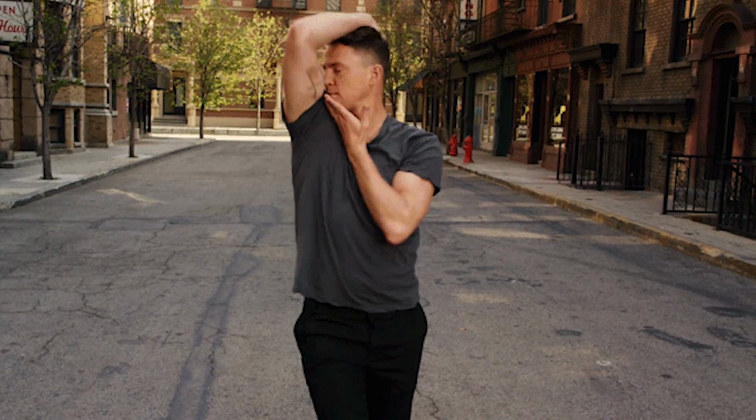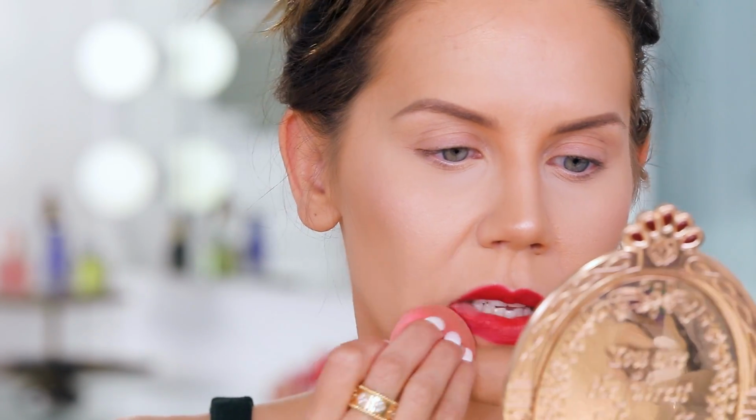Ooh, yes, red. Look at that, you guys. Dang. I am loving this red. Yes. I don't know why I'm so obsessed with this red. It's the perfect color, first off, but it's also so lightweight, and ooh, they stain quite a bit. Even though these turn to a cream, it's like they turn back to a powder. So it does have an almost matte, powdery, velvety finish, and I really like it, but this one in particular is not settling into any of my lines.